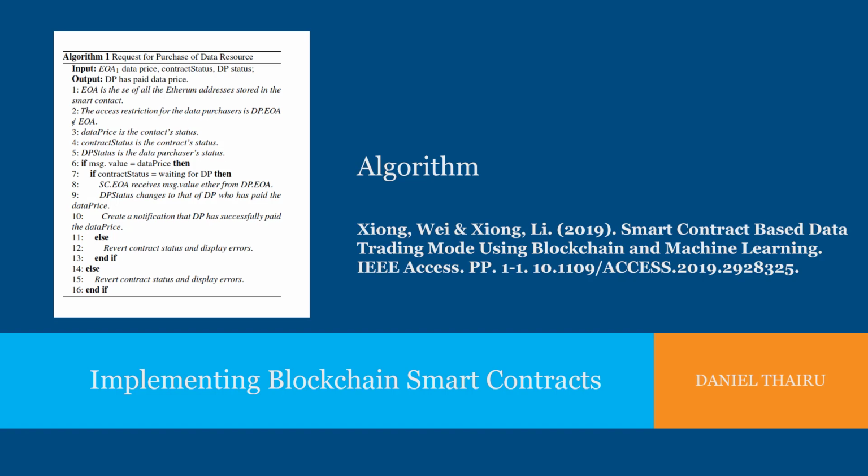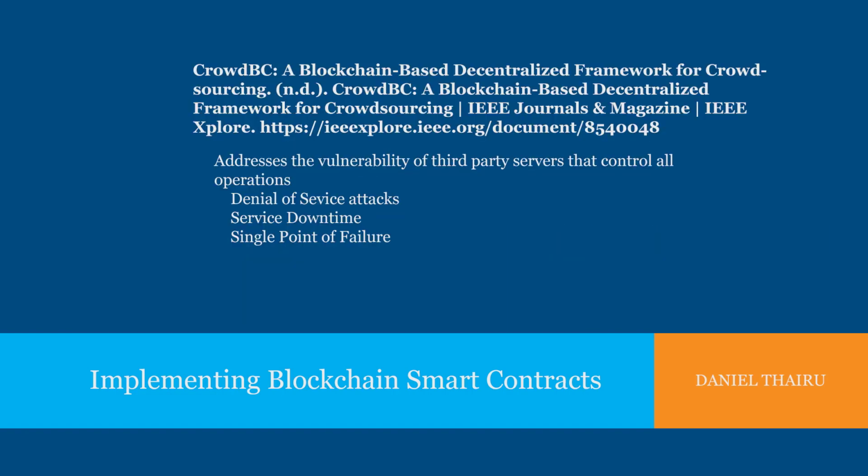The paper CrowdBC, a blockchain-based decentralized framework for crowdsourcing as well, implements a blockchain solution. It addresses that the existing crowdsourcing platforms have faced issues in terms of denial of service attacks and system shortages, at times system outages. And there's also a concern on privacy of crucial information existing on the platforms.